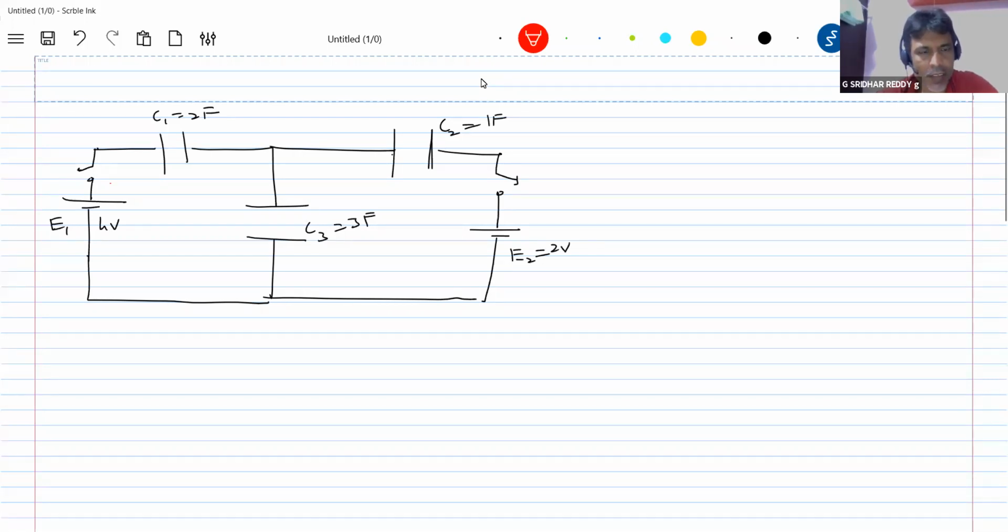The charge will flow from here, plus Q1, it'll go and deposit, minus Q1, plus Q1 charge from here. Then from here, I'll assume that one. After closing the switch, I'll give another circuit. Initially there is no charge in the capacitor. You have to be very careful about any initial charge in the capacitors. Here, there is no initial charge in the capacitors.